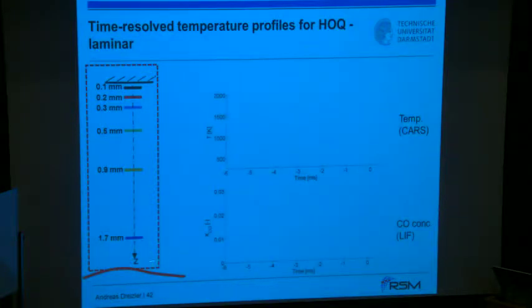And what you see here is now the mean flame position. What you see here is the mean temperature. That was for laminar conditions. You see the mean CO concentration. And now, this is the time, and time 0 is where you have then quenching. And so the flame approaches. The mean temperature goes up. The mean CO goes up. Of course, you do have here a certain gradient because there is some intermittency. Although it's laminar, not all experiments are identical to each other. Maybe the spark location changes slightly, things like that.